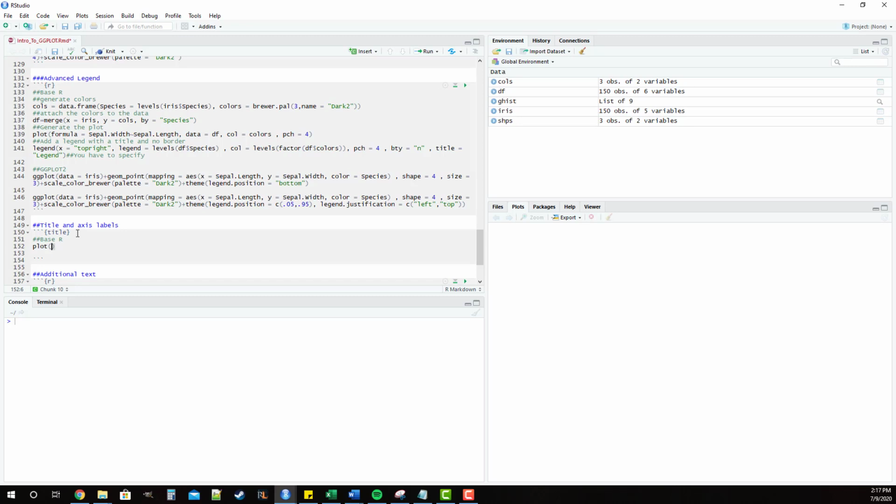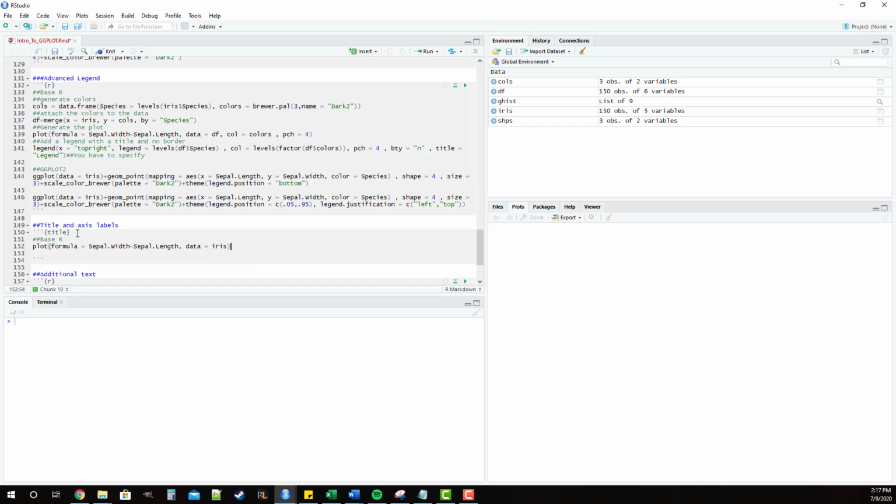So in base R, at a minimum, you need a formula. You start with the y-axis first. Then you use a tilde, which is the shift backtick, the key above tab. And then the x-axis. And then we have to pass it in a dataset, which we'll call the iris dataset.